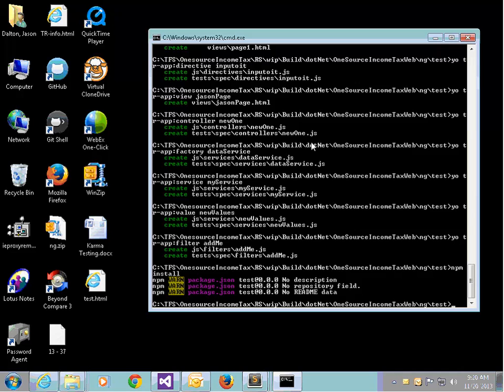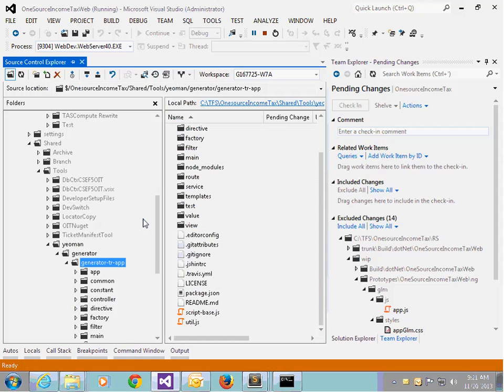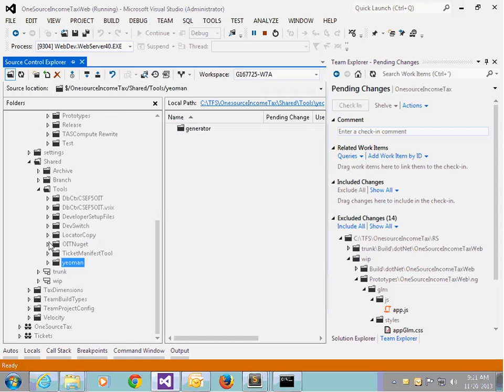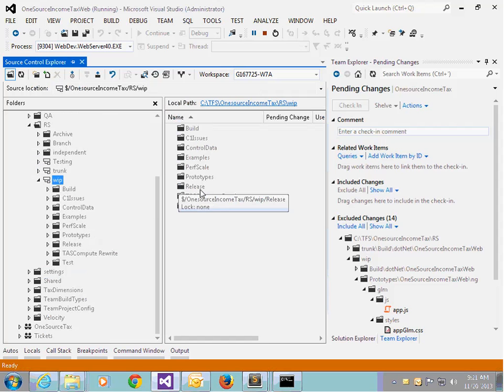So if you open up Visual Studio in non-admin mode and open up the OneSource income tax project, then you could just drop that new folder you just created onto the solution and it will add it. It has to be non-admin. If you do it in admin, it won't work.